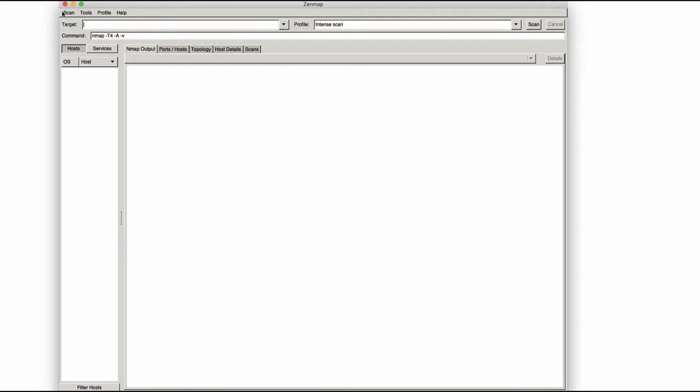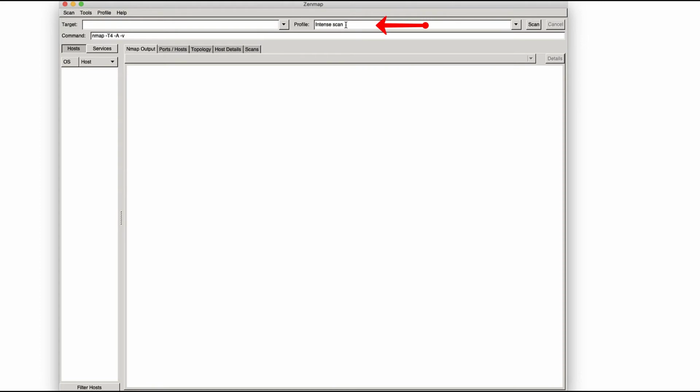So it's got our toolbar up here in the upper left hand corner. Right here in this box that indicates it's a target, that is what we're going to scan. First we're going to scan a computer that's a part of nmap.org, and it was actually set up to be scanned. And then down here under the command, this shows you the default scan and the parameters, which we're really not going to get into, for something called an intense scan.